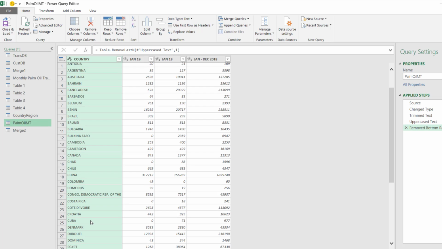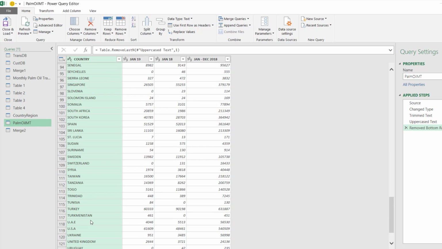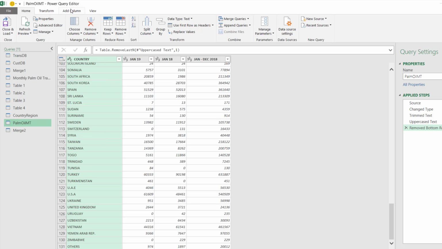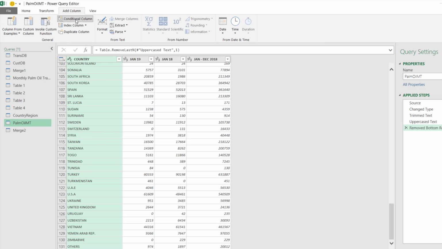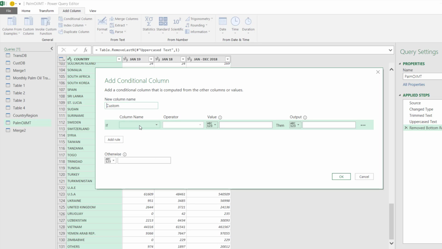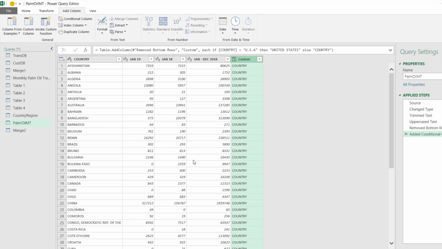Here is USA. So how do I replace that? I add a column, a conditional column. Over here I choose Country. I say if it's USA, I want to change it back to the United States. Otherwise, it will just be the country.